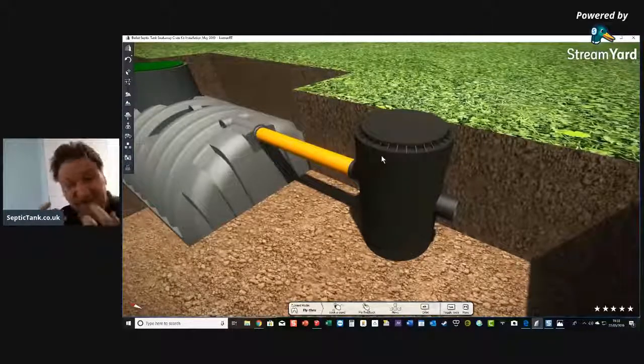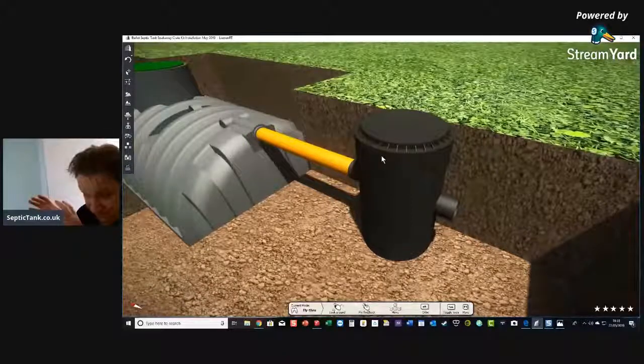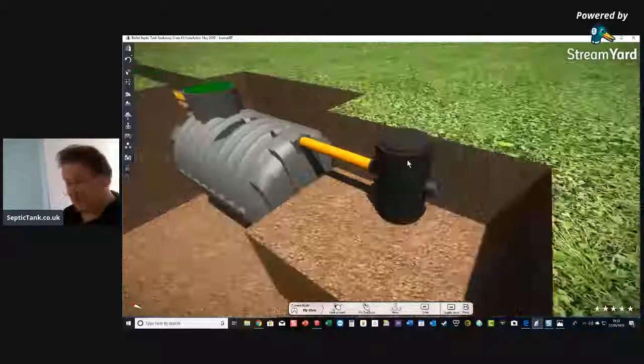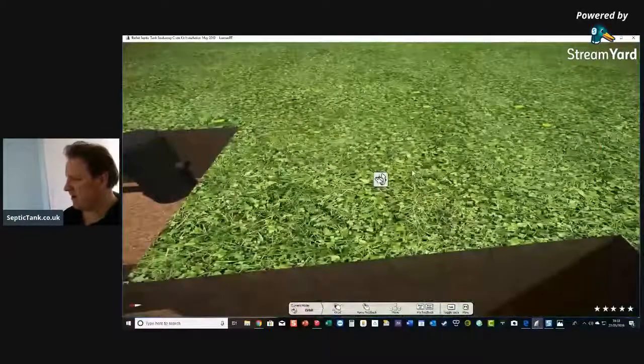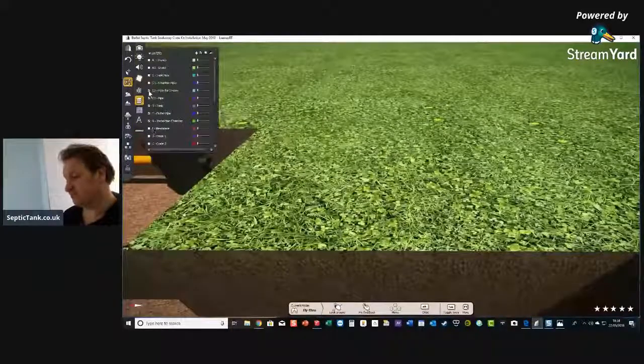So all you need to do is lift the lid, take the debris out and put the lid back in. They'll save you a lot of money. Okay, so now we come to the soak away bit part of the game. Okay, so what's this? This is amazing.